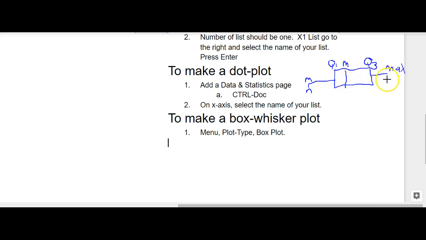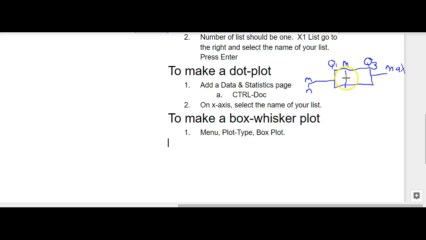If the lines are real close together, that means there's a whole bunch of data close together, right? And if it's really spread out, then the data is not really close together. But if you have a whole bunch of data close together, then the box gets really small and the whiskers get really stubby. And that's a sign that your data is all very closely grouped together.